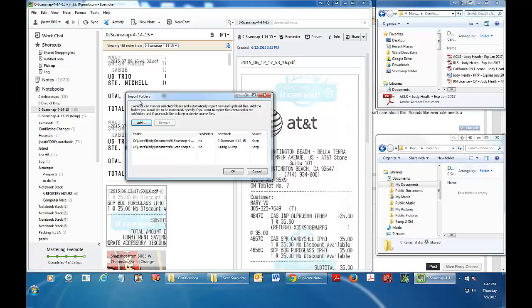Basically what I'd done is I'd selected this folder — my main Evernote folder on my computer where I scan everything — to sync with Evernote. So when I scanned something, it would go to this folder and also go to Evernote. What I didn't realize is it was two different operations: one operation scanned it directly to Evernote, and the second operation scanned it to my folder — and that folder was also syncing with Evernote and uploading a copy.